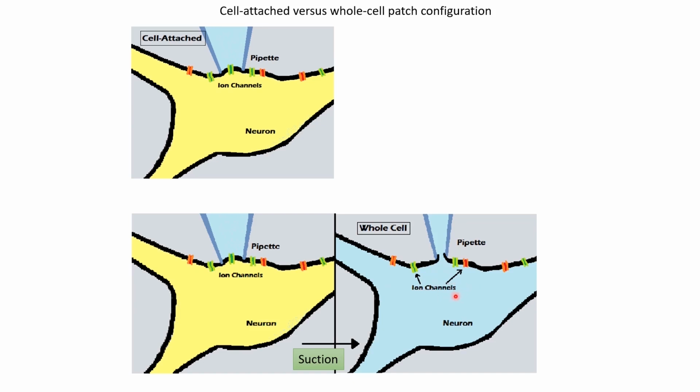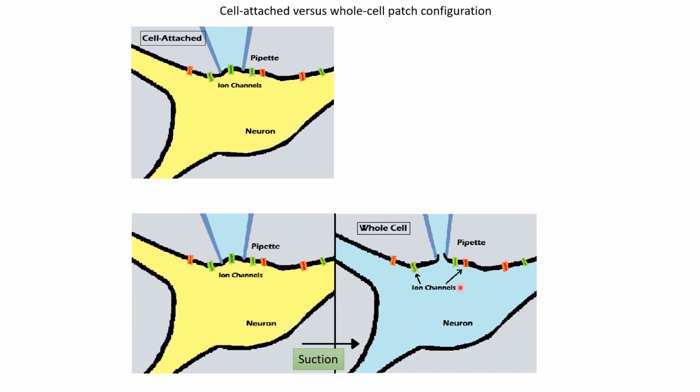Another thing we could do is to inject some dyes through this electrode. So if the electrode contains a fluorescent dye, and if we let the electrode be connected to the neuron for some time, then this dye will diffuse out and it will go in different branches of the neuron, and that can allow us to visualize the anatomy of the neuron.